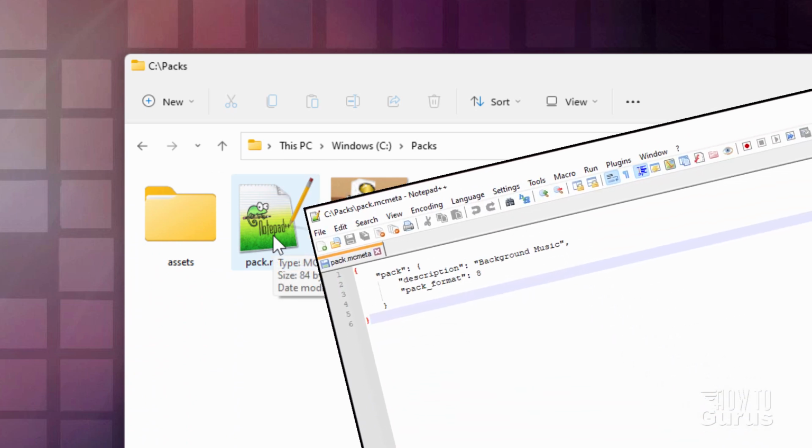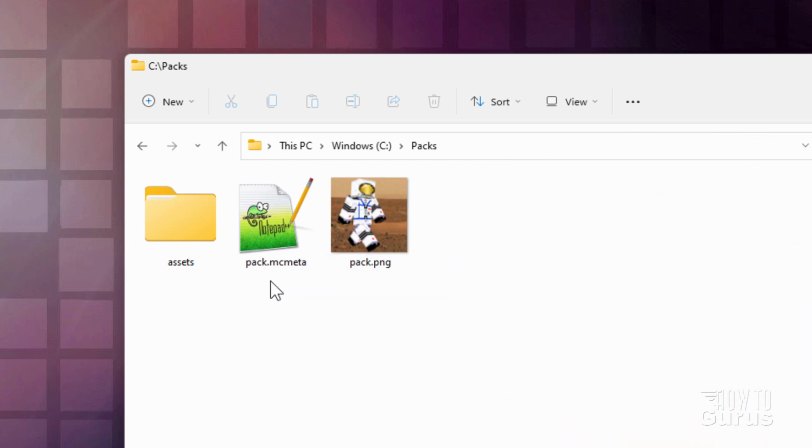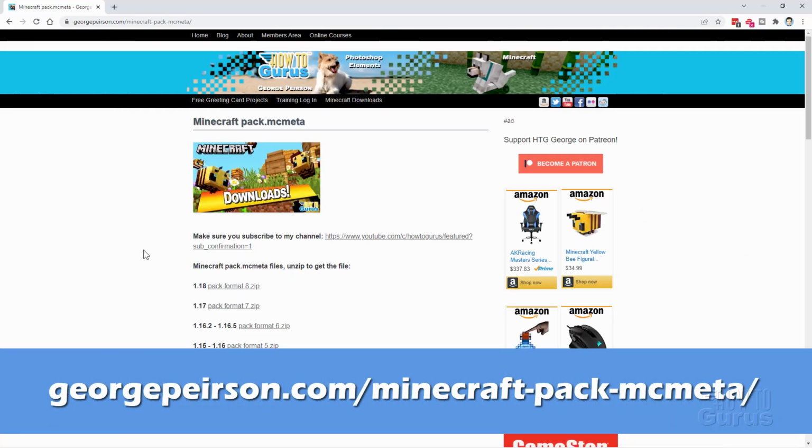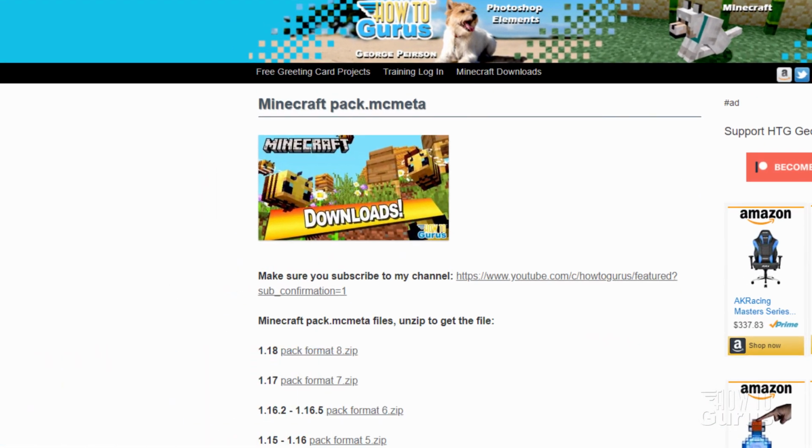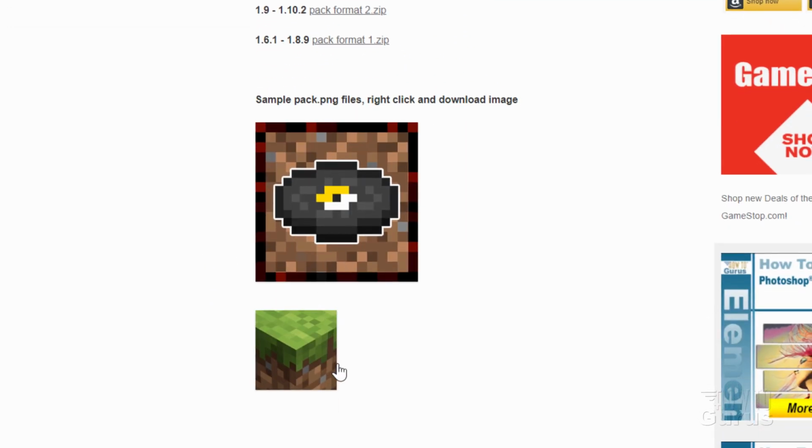So the easy way to do this is just to download this from my website, and let me show you that real fast. In this right here, just pick your version from that list and then download the pack for that. Now the pack is inside of the zip file, so unzip the zip file, and you'll then find the pack.mcmeta inside the zip file, all set up for that version. If you don't want to make your own pack.png file, you can also download from here. This one is the default one. This is that 256 by 256, same size I used for my spacesuit PNG file.